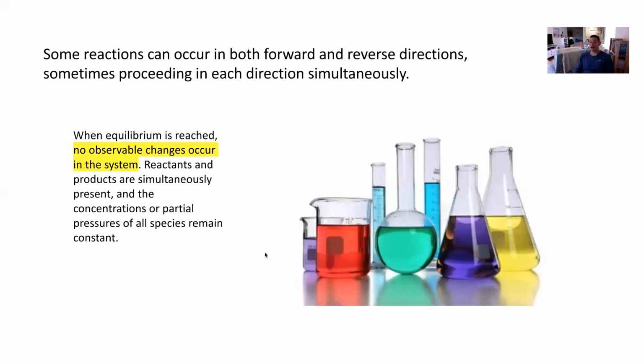But macroscopically, chemical equilibrium is what we will say static. There will be no observable changes occurring in the system at the macroscopic level that we see. It'll look like nothing's happening. A lot of colored solutions have some type of equilibrium going on, especially with the oxidation states. Now we don't see reactants and products going back and forth. We just see it staying as one color, right? Macroscopically, equilibrium is, we'll say, static, microscopically dynamic. So again, no observable changes occur in the system that we would observe.